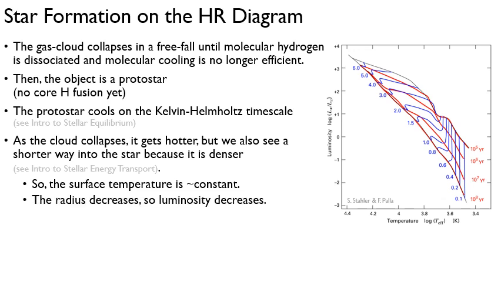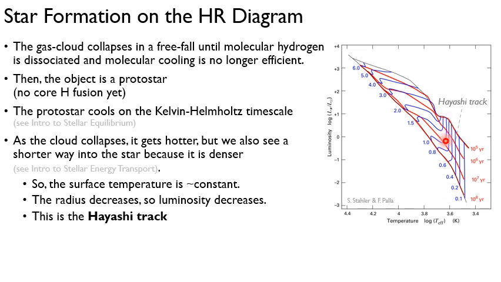And yet the radius is decreasing because it's collapsing, so the luminosity is going to decrease. So that means that as your star goes from protostar to actual main sequence star, it's moving roughly vertically on the HR diagram. So the temperature is not changing much, and the luminosity is changing quite a bit, so it's moving vertically, and this is something known as the Hayashi track. And for stars that are around a solar mass and less, this is most of their evolution on the HR diagram, is they're mostly following this vertical Hayashi track.